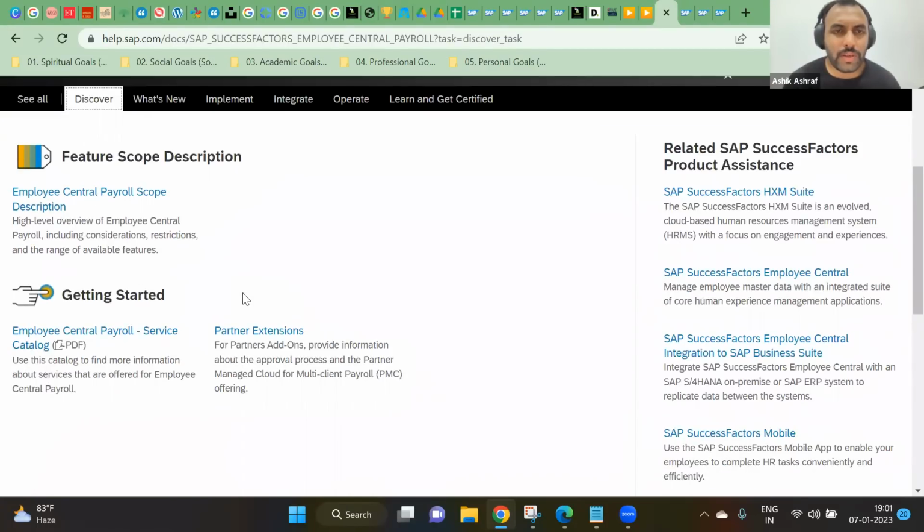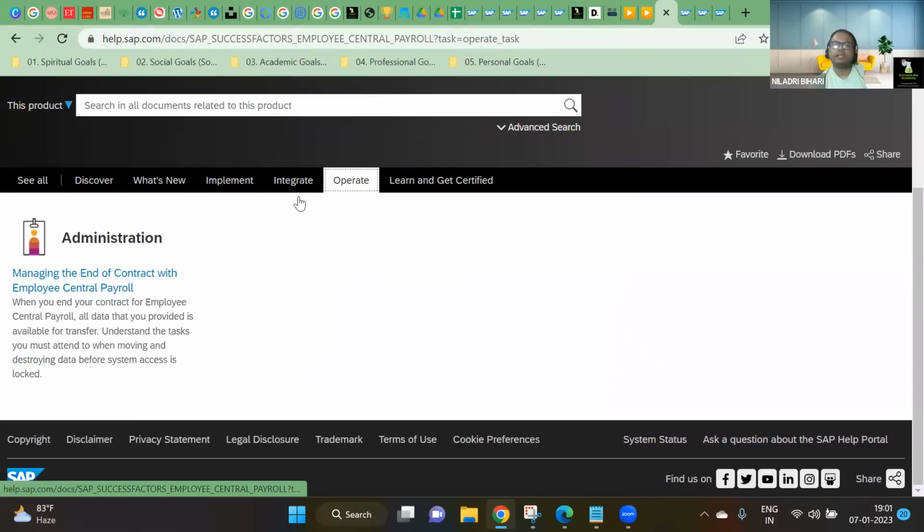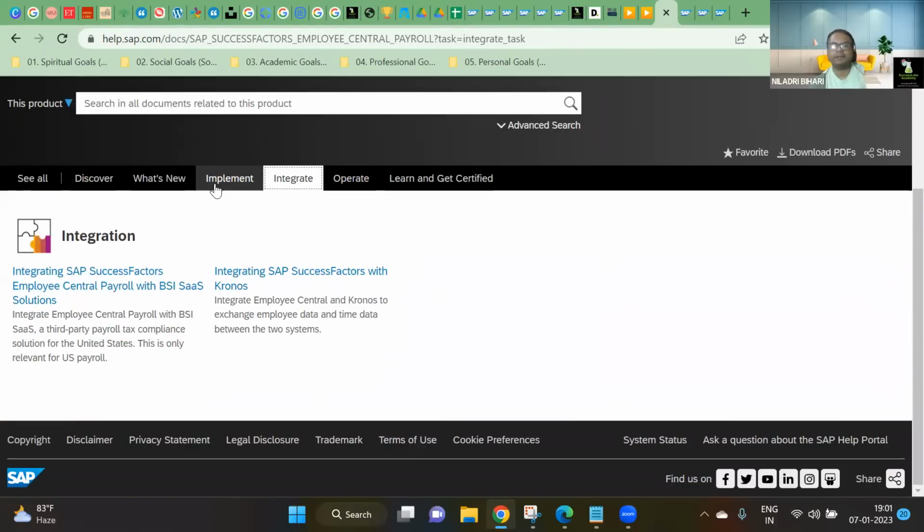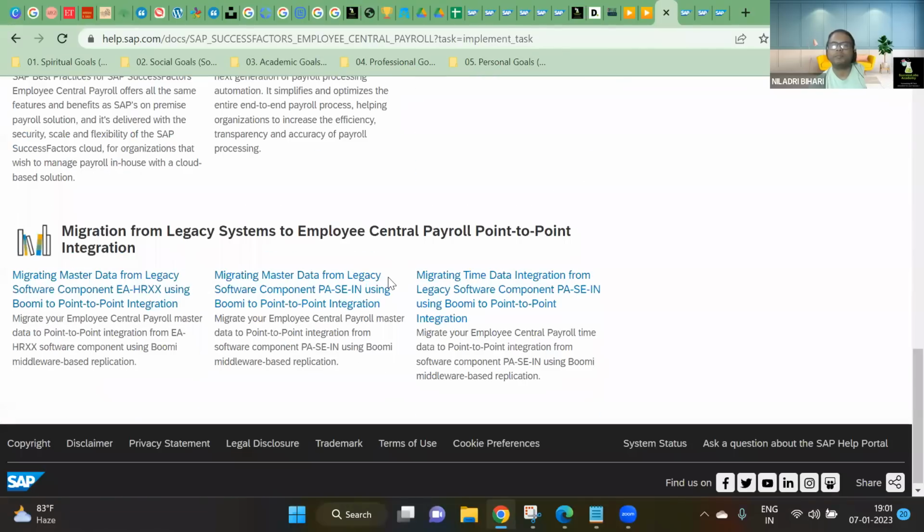Why is there a need for Boomi when there are prebuilt integrations? Many of the old clients, whenever Boomi was a part of our SAP ecosystem, now Boomi is separated. It is no more a part of it because we have our own integration on BTP, the business technology platform. Previously we used CPI, but nowadays everything is BTP and we call it SAP Integration Suite. Whatever was called SAP CPI is now called SAP Integration Suite.